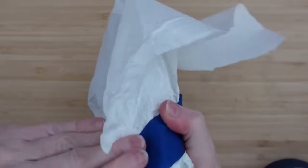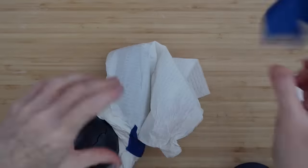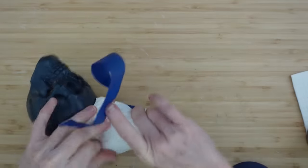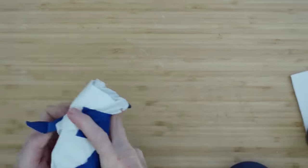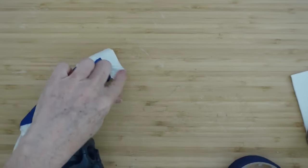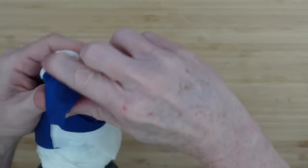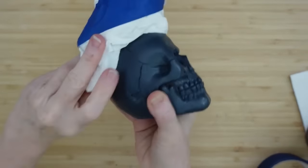So I'm going to put it around the bottom part and just anywhere that it overlaps and folds, put it there. I'm trying to make sure that it overlaps in areas where the paint might be a little thicker so that the paint won't go through. And you do better with spray paint also when you do like a lighter layer and then go back over it again. It gives you a smoother look without all the drips.